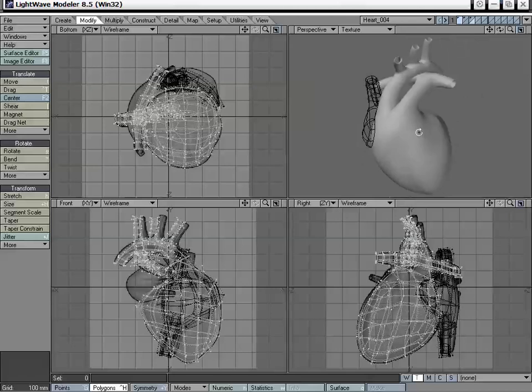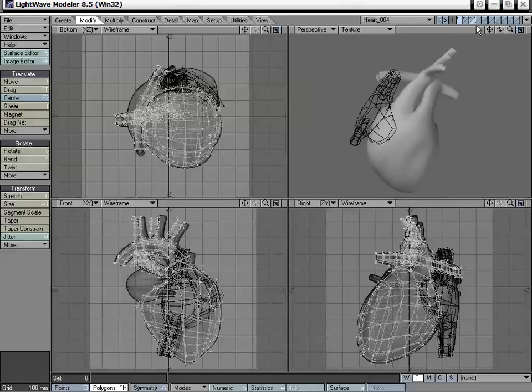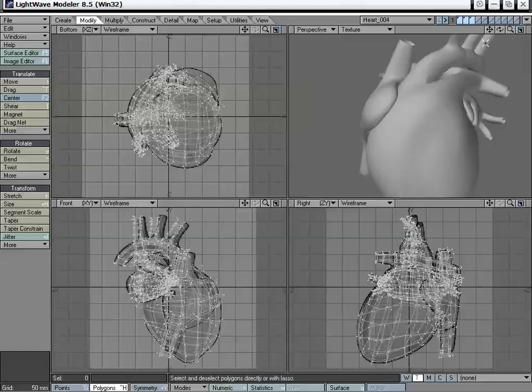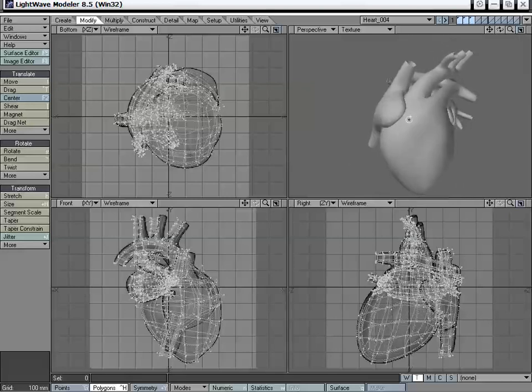So the first part we want to do is go through quick UV mapping here, and I'm just going to grab one of the smaller pieces, which is going to be easier to work with. There are many different techniques for UV mapping, and several plugins available that you could use. We're just going to use LightWave's native features, but even within there, there are different ways of taking on that UV process, and it can become a little difficult for some of these organic models. This is going to take a long time to make UV maps for this. There is no quick and easy way for it.